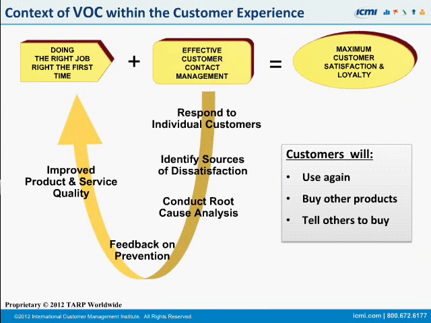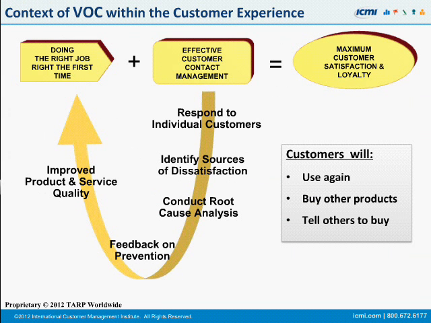Now, ideally, you want to do the job right the first time, and this is where companies get into trouble, because they define quality as "we delivered the product according to spec," which makes great sense except for customers who fail to read and do dumb things. It's gotten to the point where Sharp Electronics has a red placard that says, when all else fails, try reading the directions.